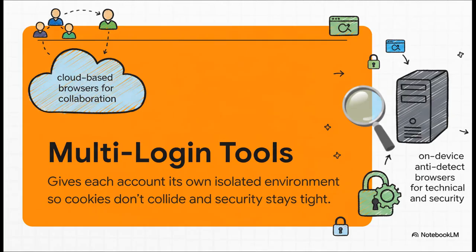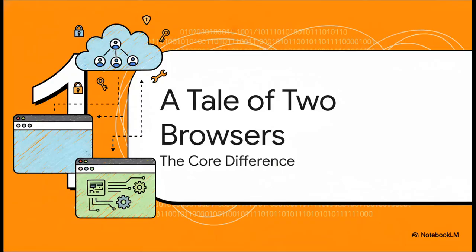Okay, so let's get into the solution, multi-login tools. The big idea here is actually pretty simple, but it is incredibly powerful. What they do is create these separate, totally isolated sandboxes for every single one of your accounts. So this means the digital breadcrumbs, the cookies, from one account can never see or mess with another. It's basically like giving every single one of your online identities its own private, dedicated browser. But here's the thing. Once you start looking into these tools, you're going to find they pretty much fall into two main camps, two totally different philosophies on how to solve this problem. And honestly, understanding this one key difference is everything. It's the secret to choosing the right tool for your job.